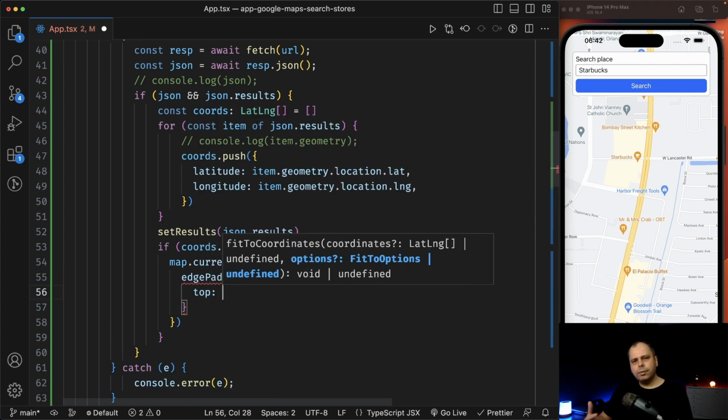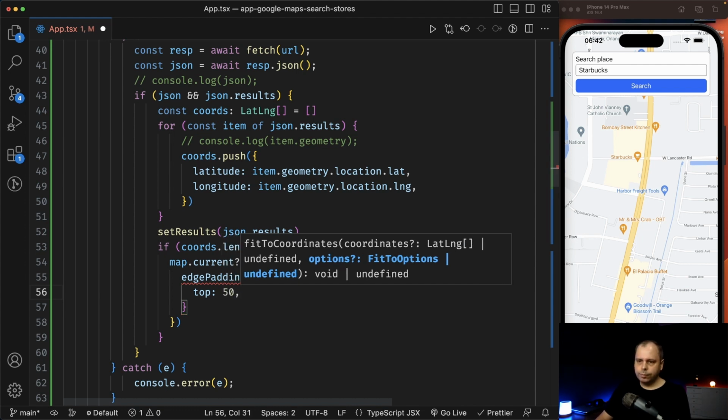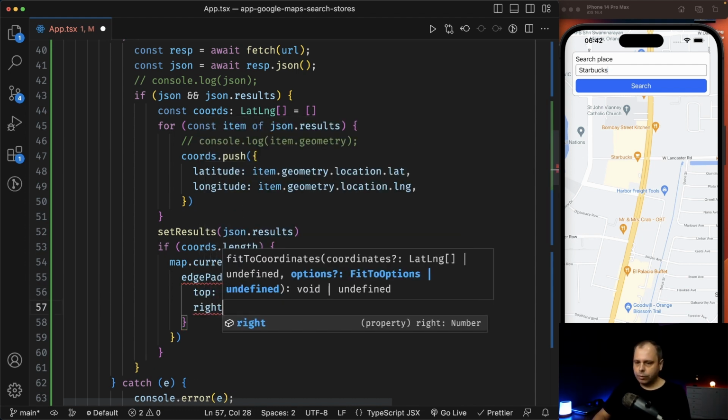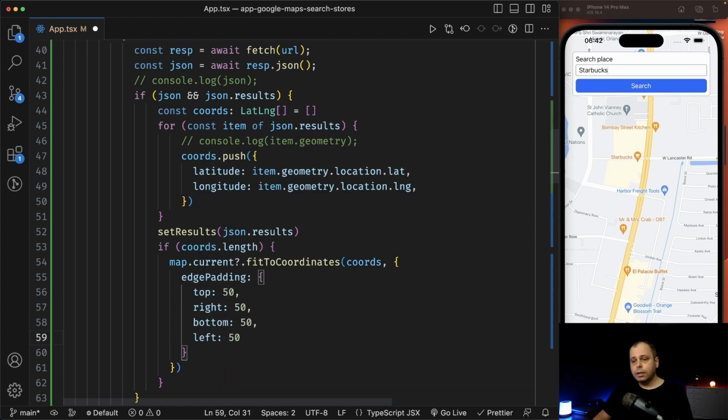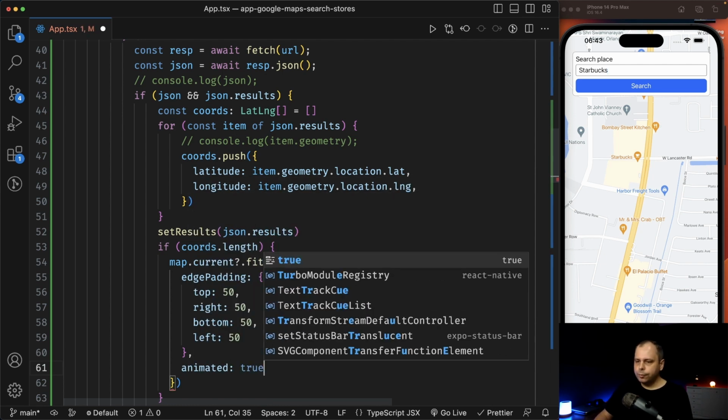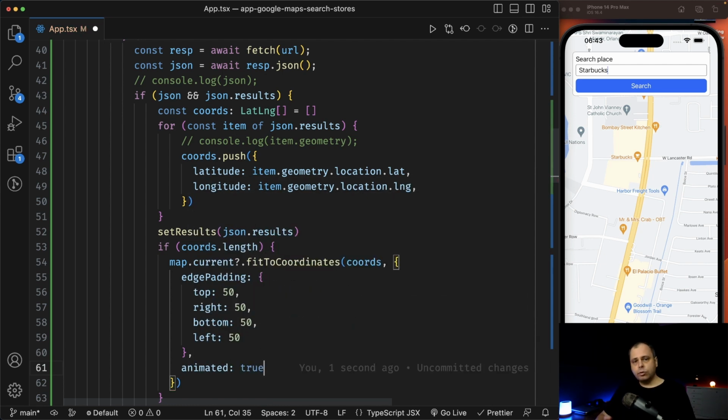Top, I will use 50 for all of this. So top, right, bottom, and left. We also can use another setting like animated to true, so when the map fixes the zoom to show all the places, it will be animated and not just set the zoom directly.